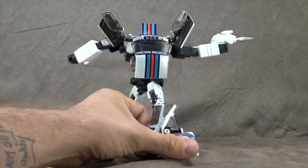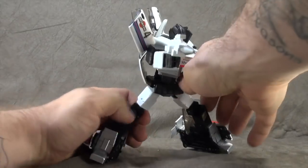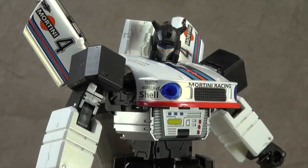The back legs are a little kibbly. It doesn't really bother me, but you know, it's there. If it bothers you, then there you have it. But I'll tell you, in pictures it bothered me. In hand, it doesn't really bother me. Final thoughts though, I think it's a pretty cool toy. It has a ton of playability to it, action figure wise. The car feels good in your hand, has some good weight to it, has tons of paint, articulation out the wazoo. I do recommend it.